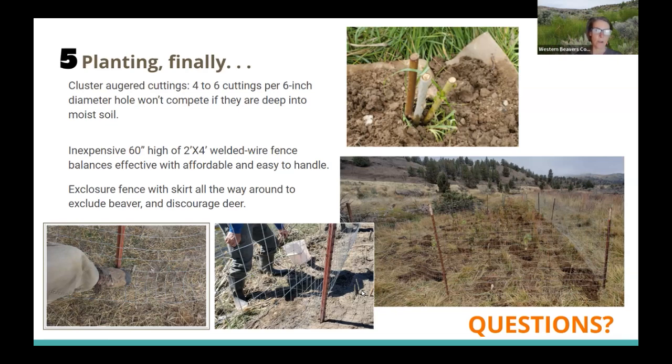This is also why, when I'm siting where I want to do planting, it's not only informed by the water and the soil, but also by where I'm going to have even ground. I think you sort of alluded to it, but it's really important. If you have a lot of uneven ground, it's almost impossible to get a nice tight seal. You invariably end up with holes, and you've got to put T-posts in at an angle or whatever to keep things flush with the ground so the beavers can't get under. So yeah, always try to find even ground.